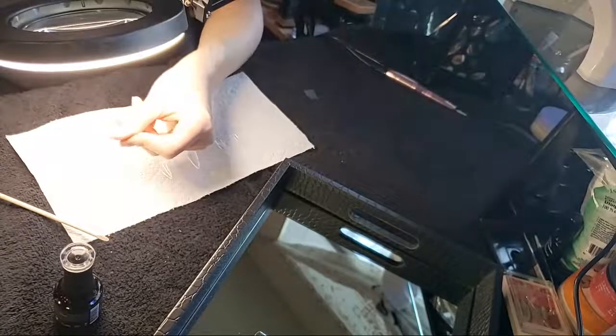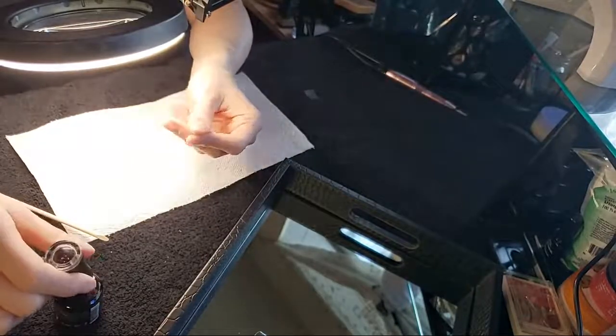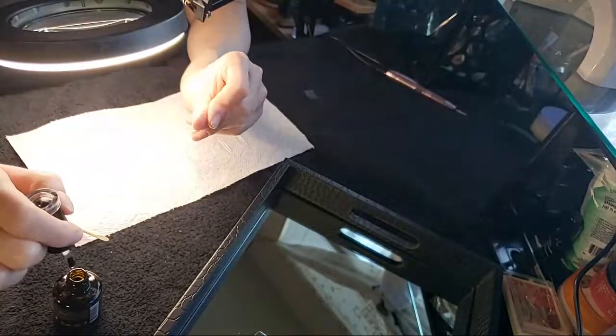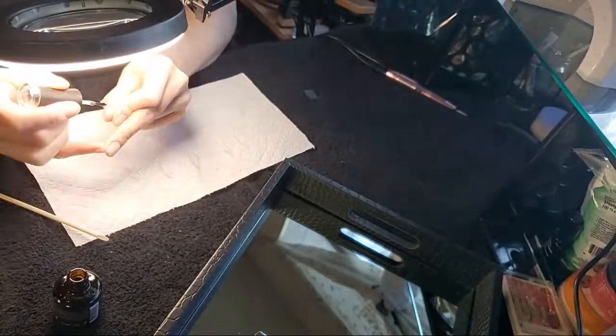I guess it would be sticky even if it does cure. So I'm like, how do I know if it's cured? Alright. I just wanted to make sure that there's at least one coat. I kind of want to do one more coat on this nail, at least right here.